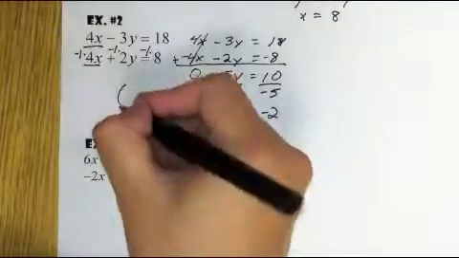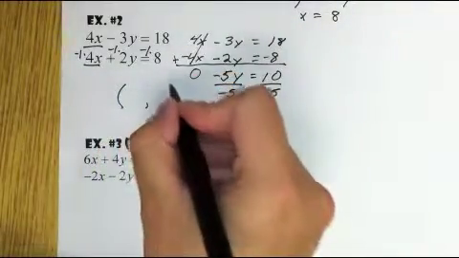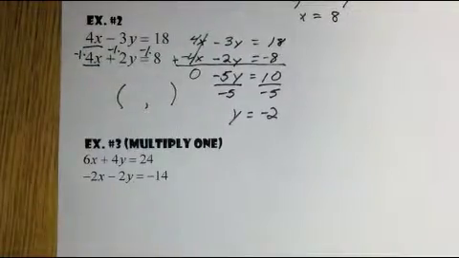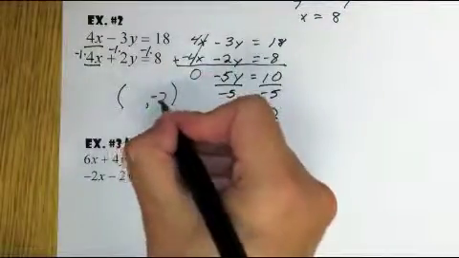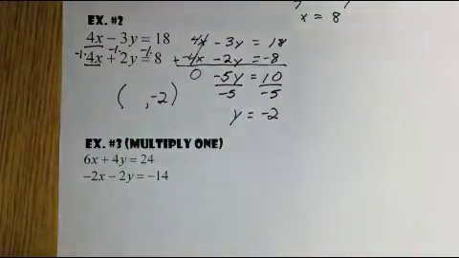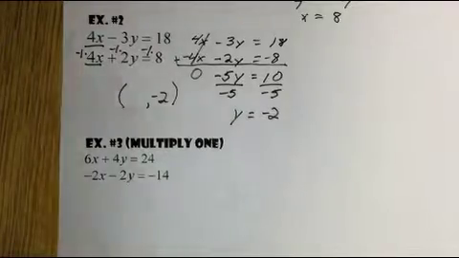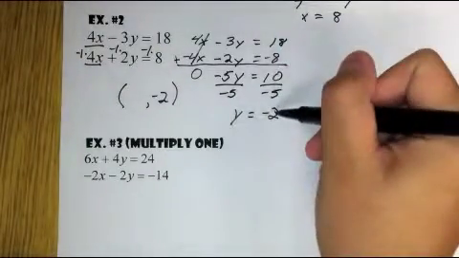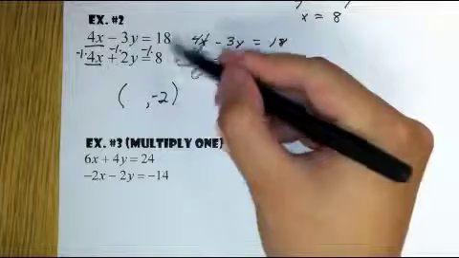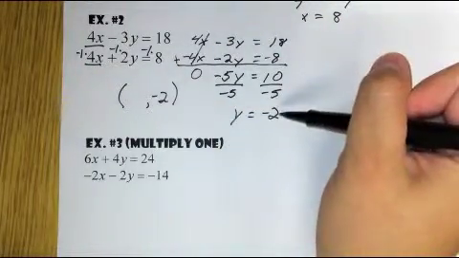Okay, one coordinate ready to go. We got negative 2 for y. Remember, put it in the y spot. Okay, what are we missing? x. Okay, how do you think we're going to solve for x? Well, we're going to take negative 2, which is our y value, and maybe what? Plug it into the original problems. You got it, just like substitution.